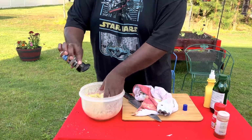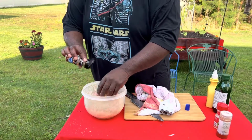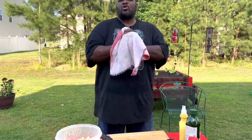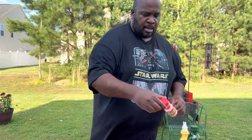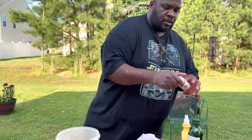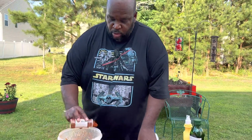It's also good, guys. You don't have to have a real expensive spice cabinet. Go to Lidl or go to Aldi and stock your spice cabinet up. Garlic powder. Ooh, a little garlic powder. And then for a little color and a little spice, a little bit of paprika.